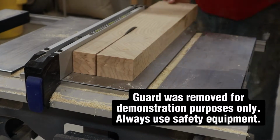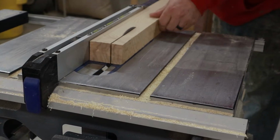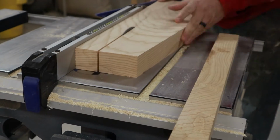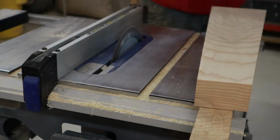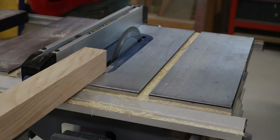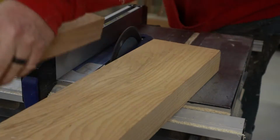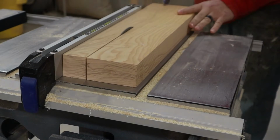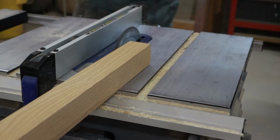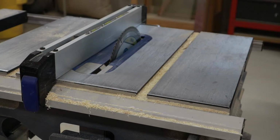Now it's time to cut the legs to width. And I want these to be perfectly square, so I'm going to actually cut each of these pieces twice, once each way, and then I actually will end up planing these as well, just to make sure they're very precise, and it also knocks some of those saw marks off. I did not show the planing part, but know that I did do that here after I cut these. Now, as I said on the screen there, I took the guard off for demonstration so you can see what I'm doing. Always use guards in place when you're using table saws or other equipment. It's purely so you can see what's going on here.